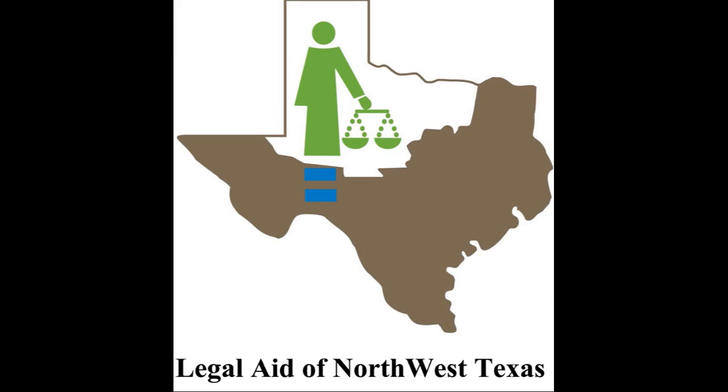Firstly, Legal Aid is a nonprofit law firm that has provided free civil legal services to low-income individuals and families since 1959. We are the fifth largest legal aid firm in the United States. We have 15 offices in 117 counties, serving Dallas to the Panhandle. We do not work on criminal cases. We try to do our best to help folks with their civil legal problems.